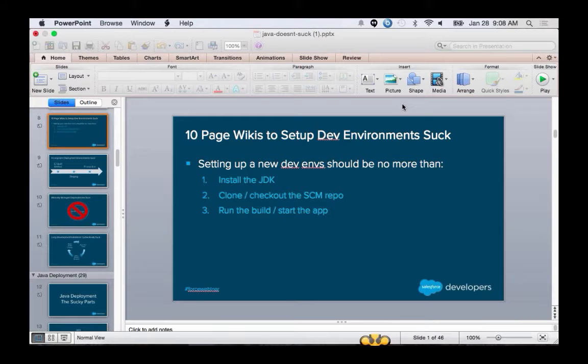The build can provision resources that are needed, like set up databases. You can use in-memory databases. There's all sorts of ways to really simplify this down. The goal that I think everyone should aim for is that a new developer should actually be able to be productive on their first day and be able to send a pull request or make a check-in to an SCM on their first day. That's really the goal that we should be aiming for, and it's definitely attainable.